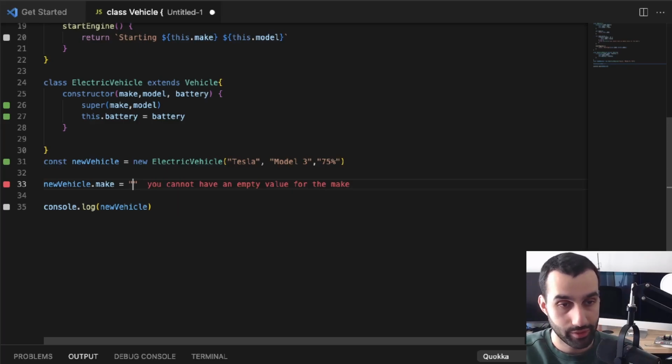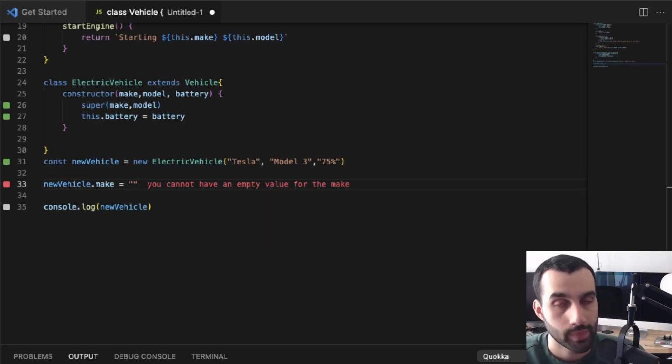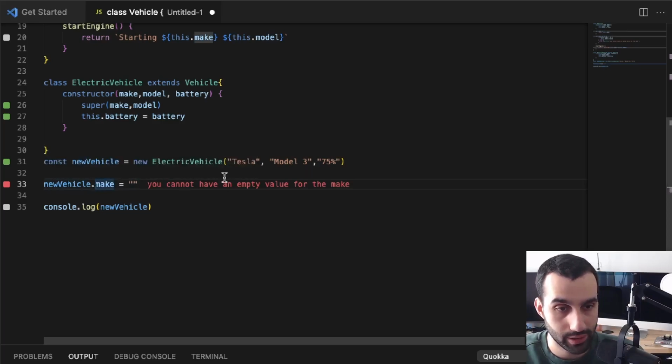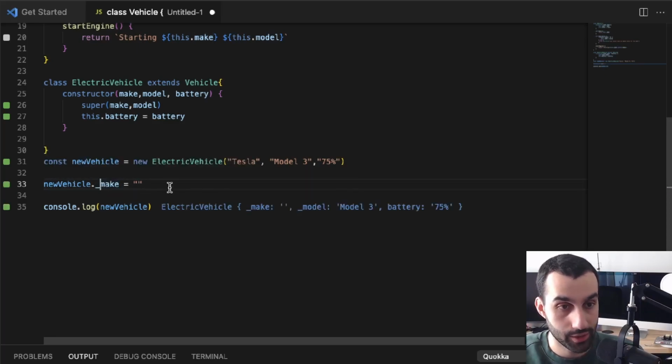But if we have a specific setter method for this make in this example, it helps to prevent that error from happening, which is great. It's important to note that in JavaScript there are really no true private properties like in other languages, but by using the underscore, it's considered private by developers. So in reality, it just helps because typically when you try to make a change to an object, you're not going to use an underscore for that. And in that case, you can see it bypasses this issue.